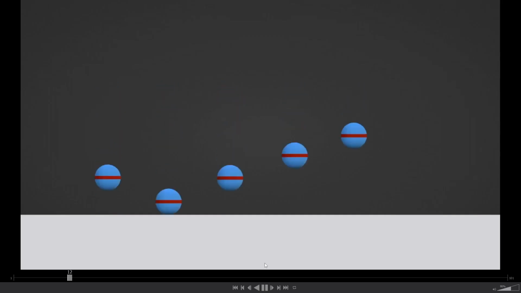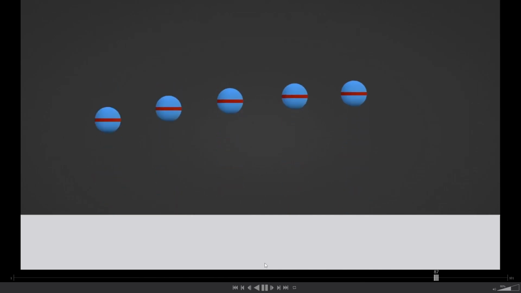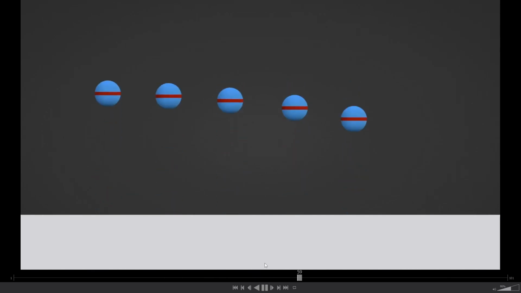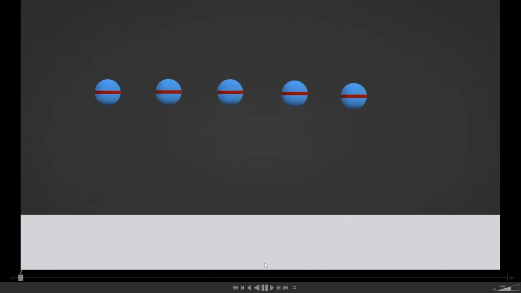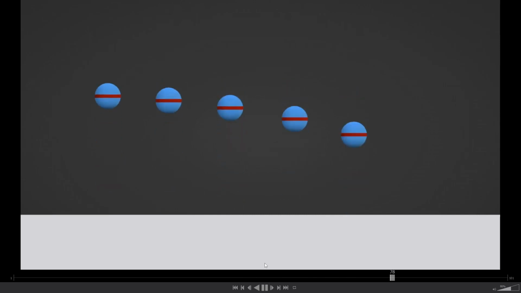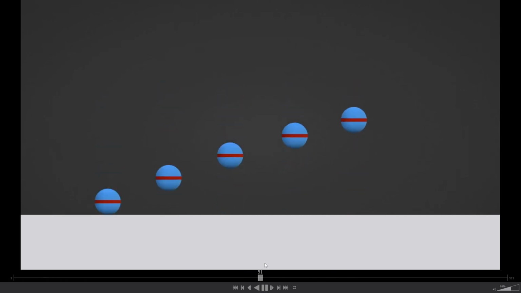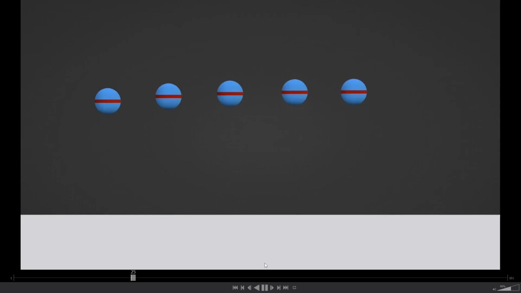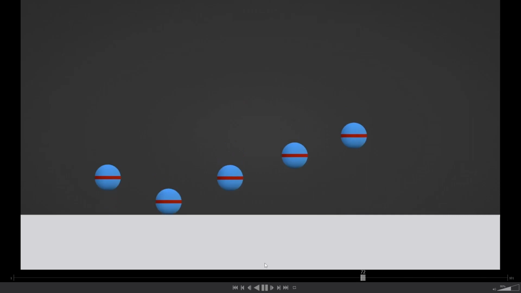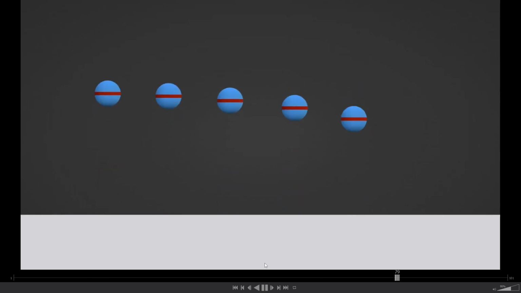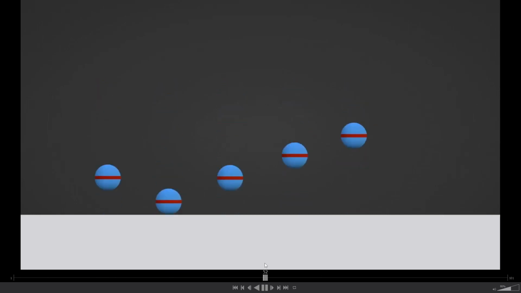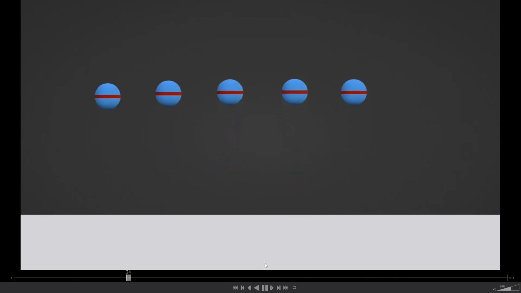So we have these 5 balls basically offset one frame from one another. So we have the offset in the timing of the bounces, and you can see immediately that's going to give us this nice rhythm to the bounce, this really nice offset between each of the bounces. And you can look at this almost like maybe a tail for a character. You can see how something like this could be utilized to create that flowing feeling maybe for a tail. So this is a fundamental look at overlapping action and how you could implement it into an animation by simply starting to offset the timing of your animation and the timing of things happening from one another.